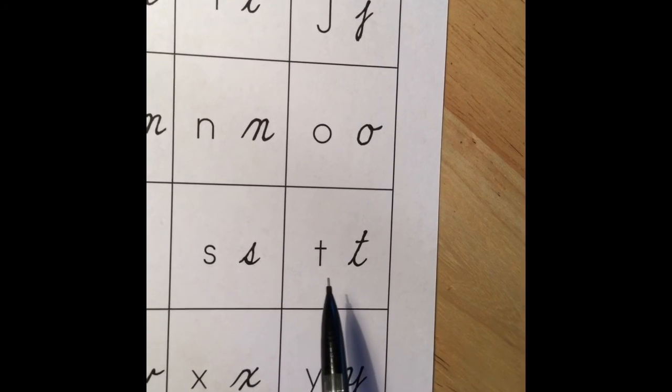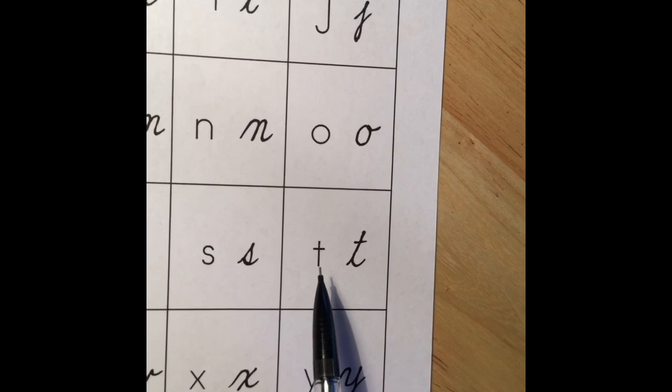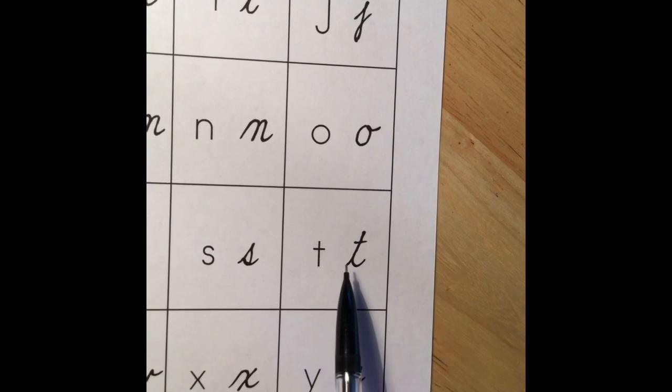Lesson 2, lowercase t. Our second letter is lowercase t. Lowercase t is very much like the printed T, except that we have added a beginning curve and an ending curve and slanted the letter.